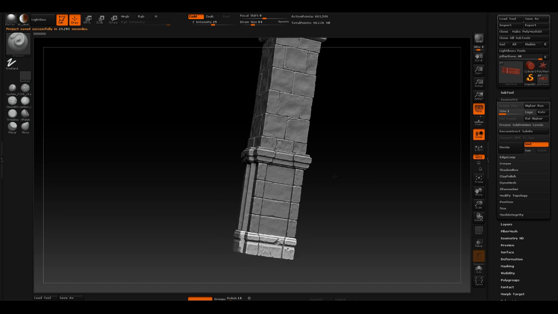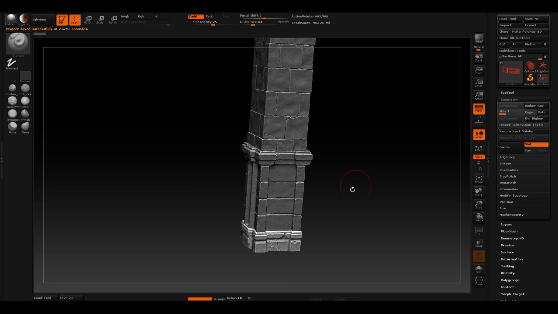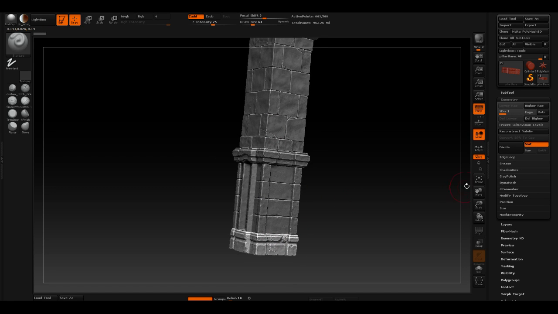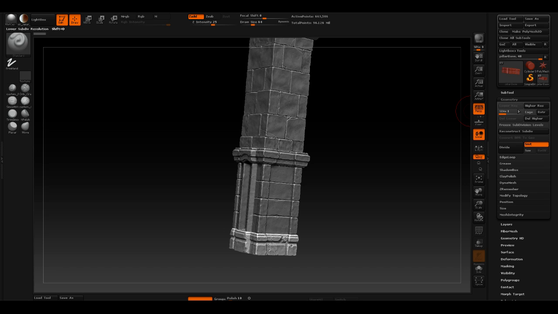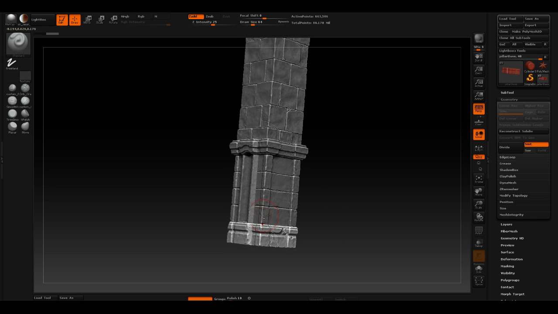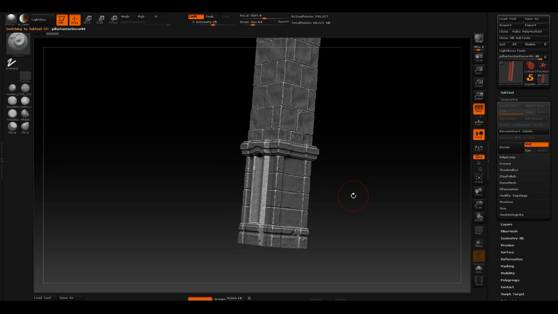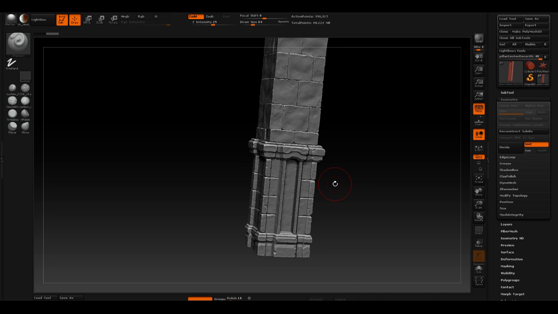So, seeing as, let's see, I'm probably just gonna start from the bottom up with this. I think that'll probably just be the easiest, keep everything nice and neat and organized as I move up. So I'm actually going to delete the high poly on this because I don't need it anymore. And this will make your scene easier to work in as well, so I like to do this kind of cleanup just quickly before I move on.